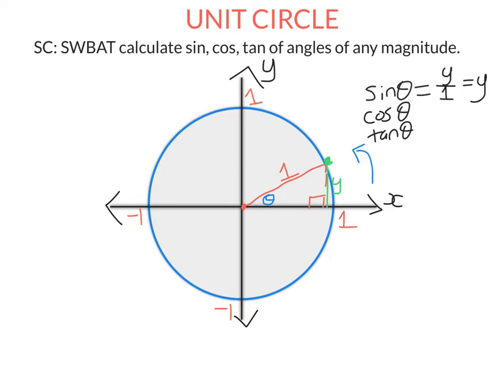So let's look at cos theta. So cos theta is adjacent over hypotenuse. So this length here is whatever the x-coordinate is of that point. So I'll call this distance x. So cos theta is just x over 1, or x. Now for tan theta, it's opposite over adjacent. So it is whatever the y-coordinate is over the x-coordinate. Note, tan theta is actually sine theta divided by cos theta.